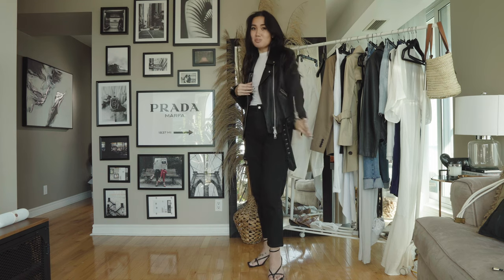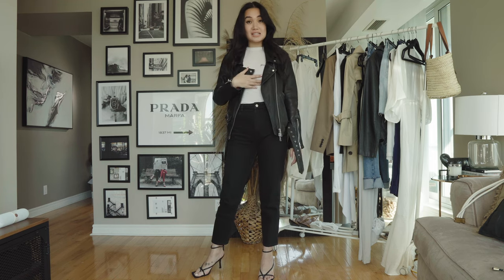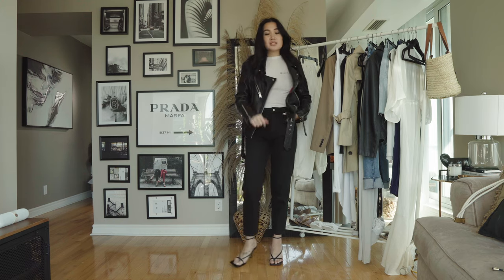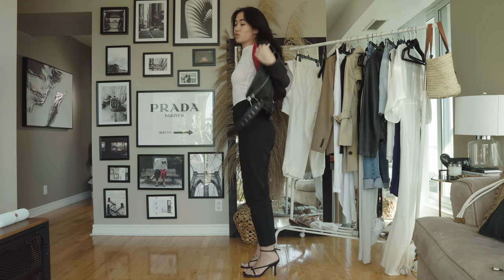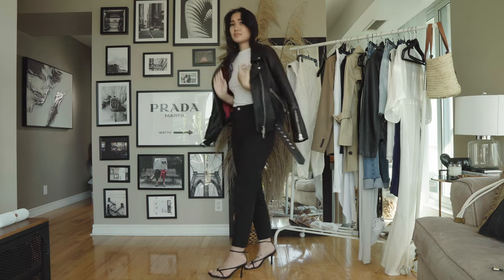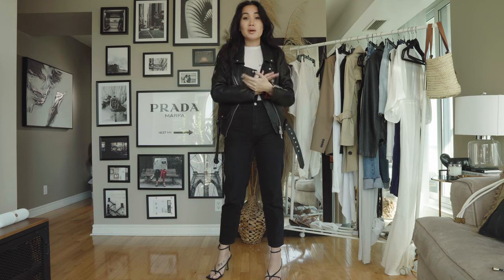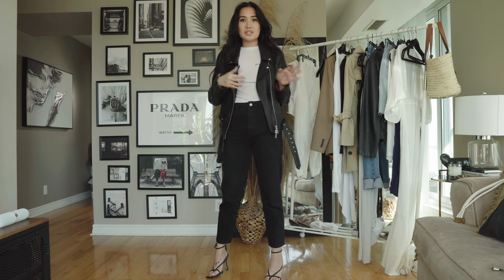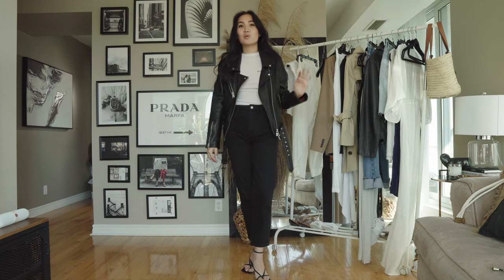It's super chic, super badass, and it goes literally with everything. You can wear this with a pair of jeans and a t-shirt like I did here — pop on some heels so it looks a little more evening dressy, or put on some sneakers for a more casual look. Wear a dress and throw this over, or wear it just over your shoulder. You can get leather jackets from all price ranges — faux or real leather. If you invest in a good piece, it lasts forever. So this is absolutely a spring wardrobe essential.